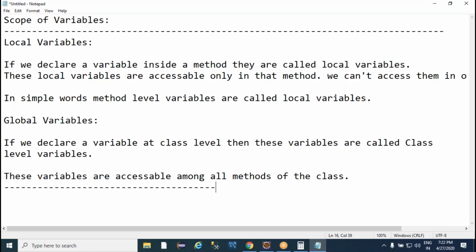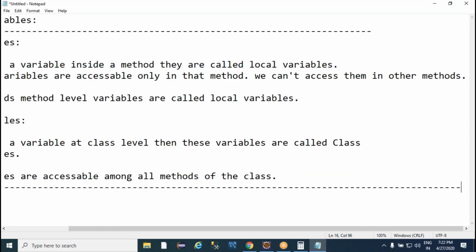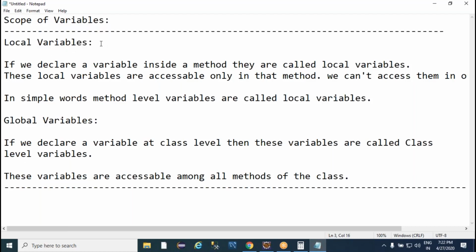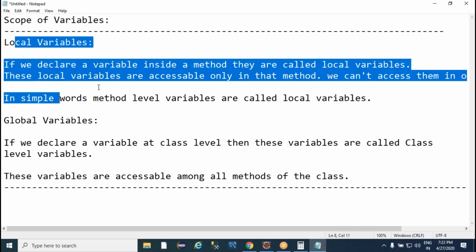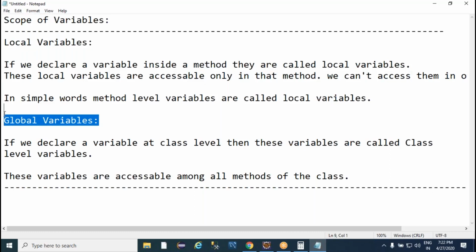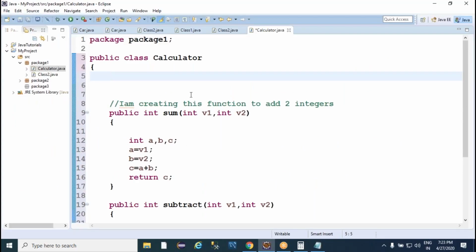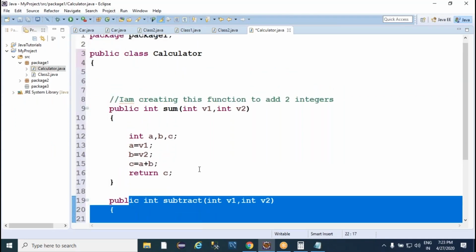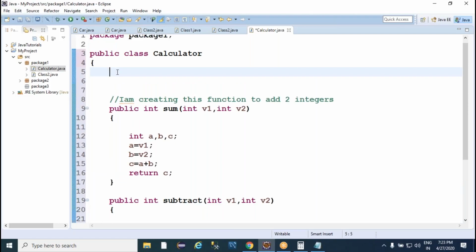Here I just introduced a very small concept. Based on the declaration, variables can be classified as local variables and global variables. In very simple words, method level variables are called local variables, class level variables are called global variables. If you define a variable inside a method, you cannot access it in the other methods, whereas if you define a variable at class level, you can access such a variable among all methods inside the class. For example, from a testing point of view, I create multiple functions, but in all the functions I want to access the URL of my application under test. I want to declare a variable to store the URL data. Definitely, I will declare it at class level as a global variable.